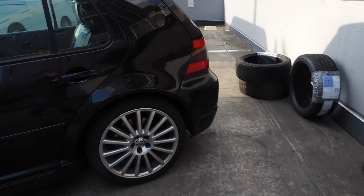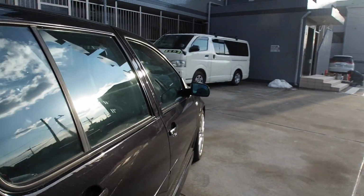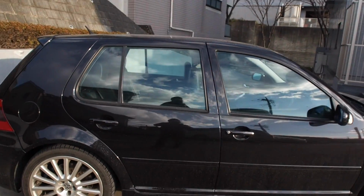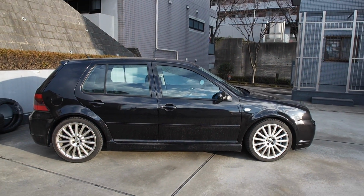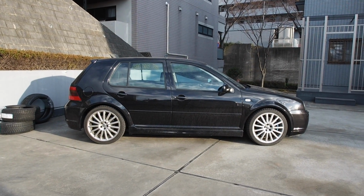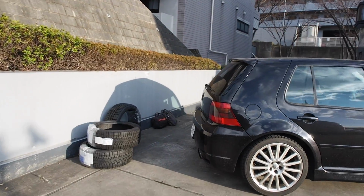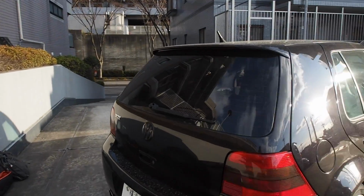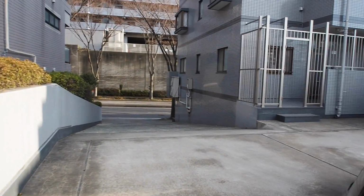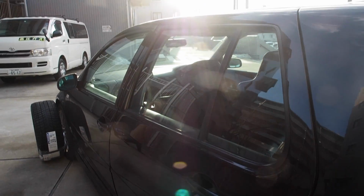So I'm going to put these into the car and then drive it to a place to go and put the tires on. When I get it back, I'm going to do a couple of other things. I'm not sure exactly what I want to do with the car to prepare it, but probably going to do the center differential. It's a Haldex four-wheel drive system, and it works best when it's drinking delicious gear oil, and so switch that. Can't do that yourself unless you buy a tool for it, which is a bit of a pain in the butt, and I don't want to do that. Plus I don't have enough time to do it either.